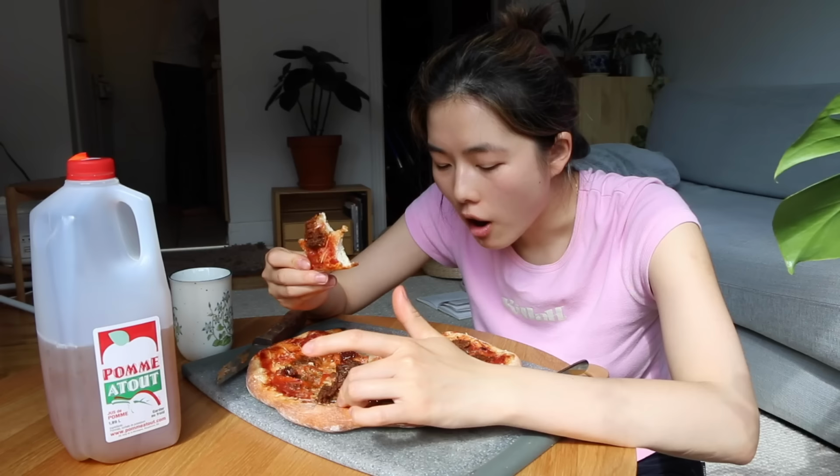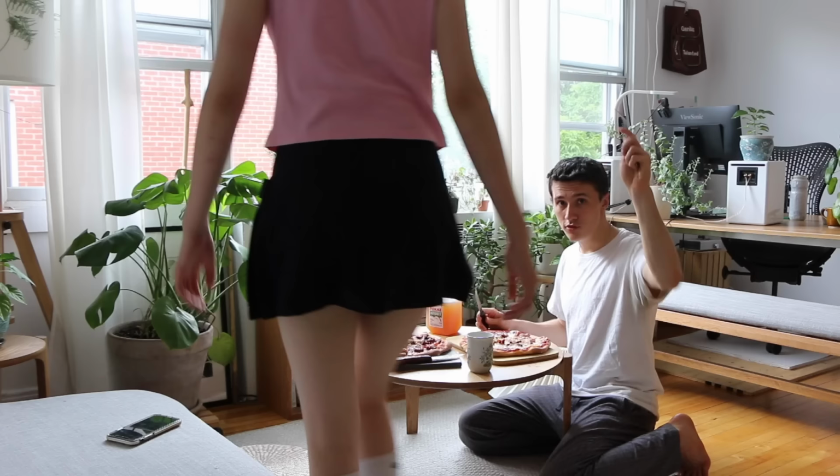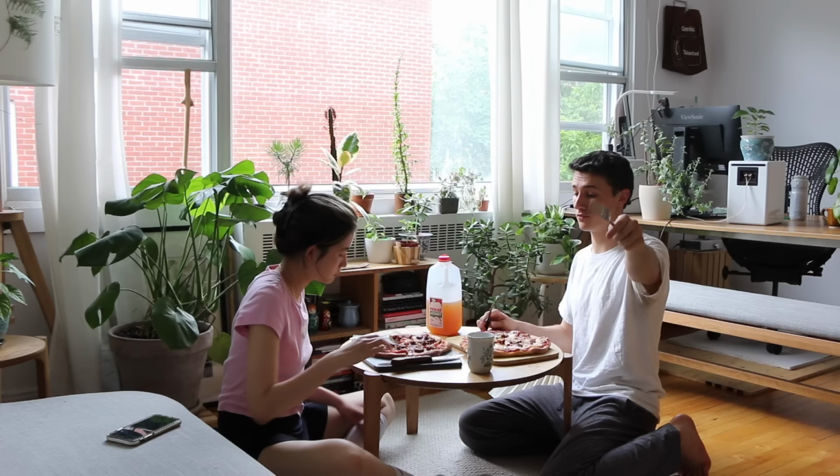This is so damn delicious. You need to try making your own pizza dough. It's not that scary. It tastes really good. It's really inexpensive. And it's a fun process. So try it out.